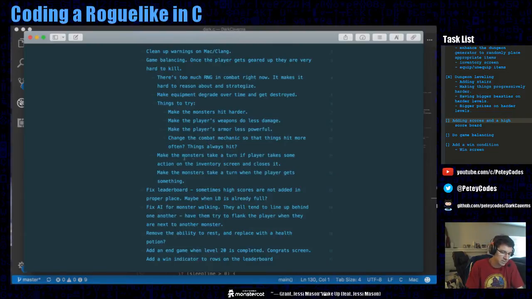And then just some items where the monsters will get to take a turn if a player does different actions. Like if they do something on the inventory screen, like to equip or unequip an item, maybe the monsters get to move after that.